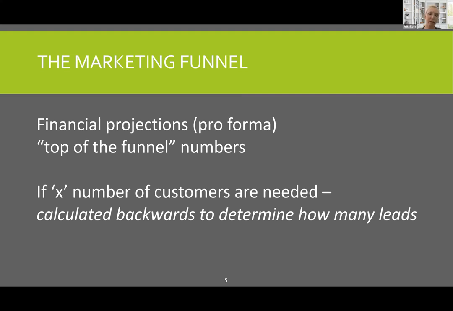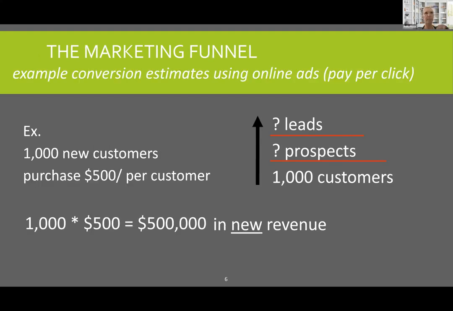Now, we can also think of financial projections. We call financial projections pro formas, and those are the top of the funnel numbers as well. Let's take a look at, if we want to make a certain amount of money or we want a certain amount of customers, then how do we determine how many leads we need in order to satisfy that targeted pro forma amount that we're looking for?